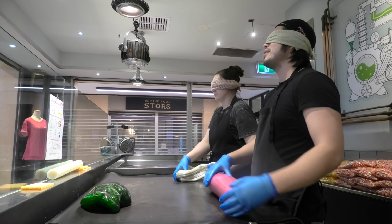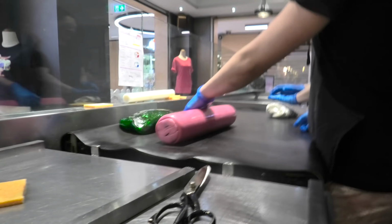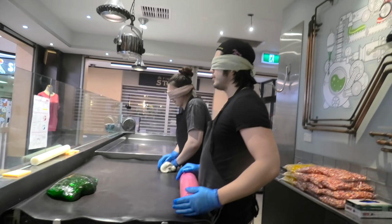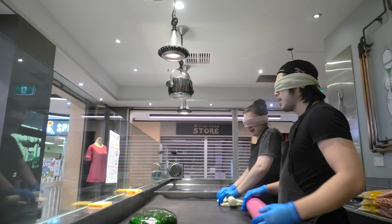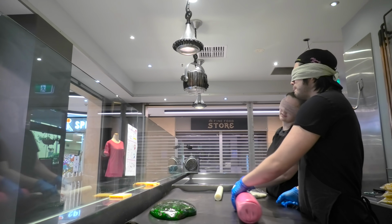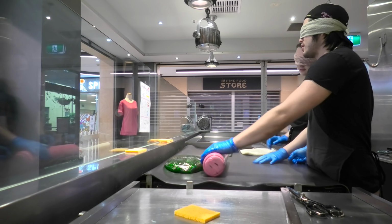Could have. I mean, five months, it is really quite early to be doing a blindfold. Yeah, it is quite early. You'd be like a 1 year or something. We could do the passion fruit in about 6 months. That's true, and watch how easy that is. It feels cold now. Didn't you just microwave it? I did. I was too scared. I don't want to go too much. What if it gets wrecked? It wouldn't get wrecked. It would just get soft.